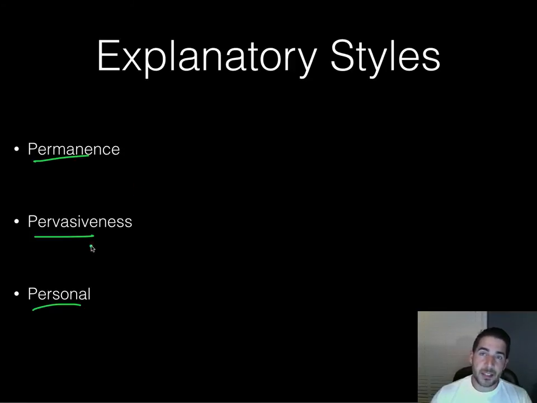Pervasiveness. Pervasiveness means how much is this life event going to affect all other areas? How is there going to be like a ripple effect through the rest of my life? Again, optimists think good events are going to have spillover. Pessimists think that good events are just going to be a one-off. It's not going to have any effect on the rest of their life, and vice versa, right? Bad events, pessimists think they're going to have spillover, etc. And then finally, personal. How are these events somehow due to your own personality? Again, just as you might expect, optimists think that positive events are personal and negative events aren't personal, and pessimists are the opposite. So how you view these things can determine your personal happiness, right? And that's what has to do with positive psychology.